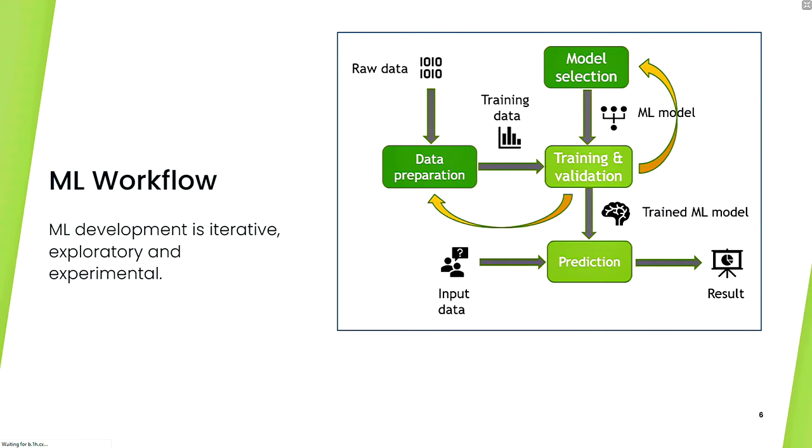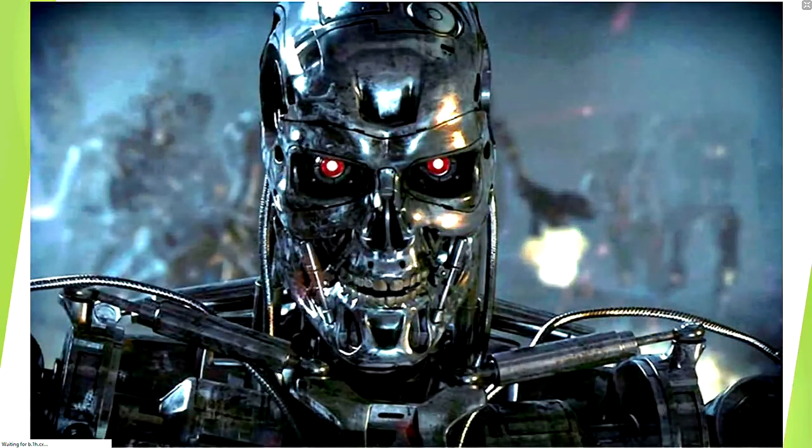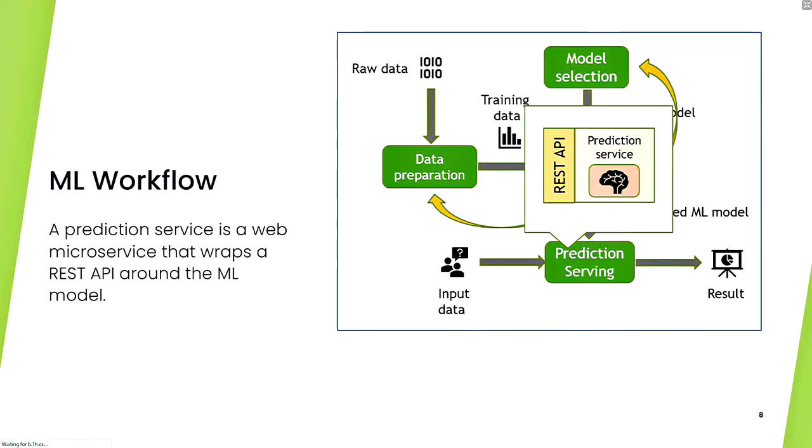So the need for experimentation also means that it can be difficult or even impossible to fully automate all these phases that are part of the machine learning workflow. And that's probably a good thing, because we all know what happens when we give machines the ability to train themselves, right? But you don't have to be worried, because that's not going to happen anytime soon. In machine learning, creativity and intuition backed by experience, those are still very, very important, and they're not going to be automated anytime soon.